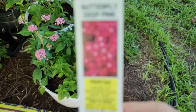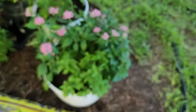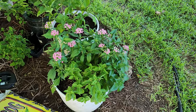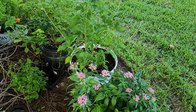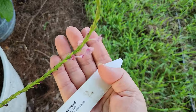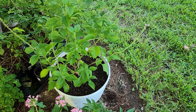These pentas are the Butterfly Deep Pink variety and should grow up to two feet tall. It'll be interesting to see what they do in the container this year — when they're in the ground they definitely reach that height. Right behind the pentas I finally was able to get my pink porter weed planted. The blooms aren't very vibrant at the moment but they are a pretty pink.